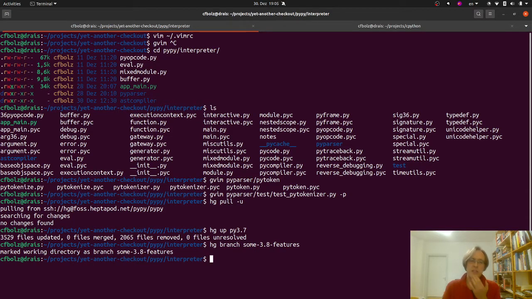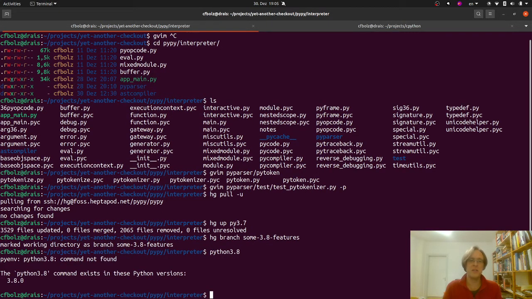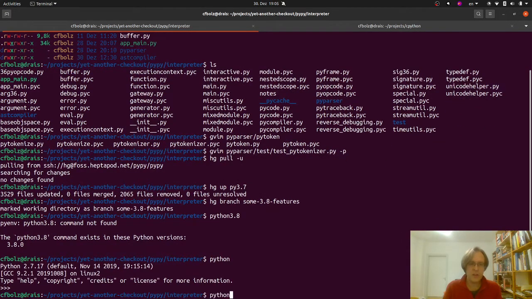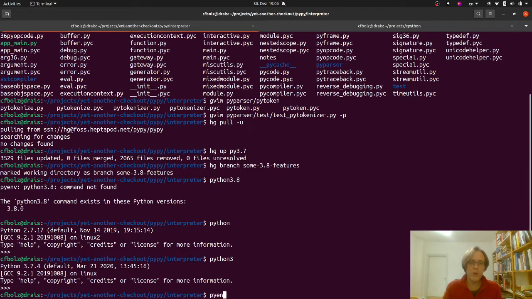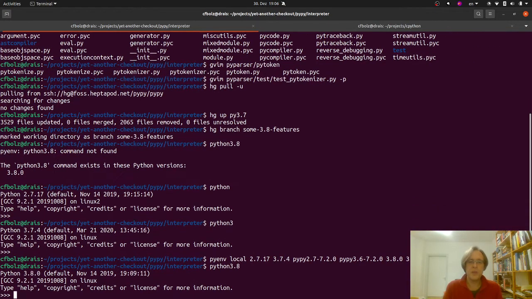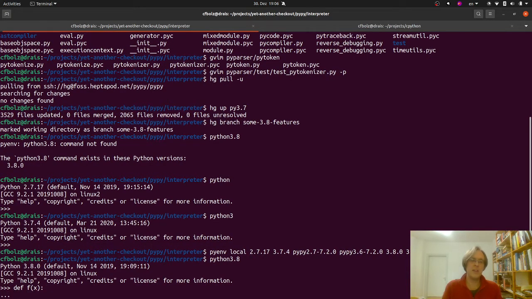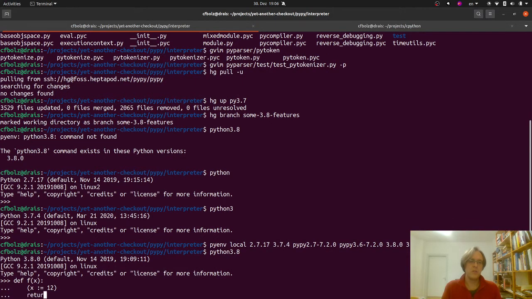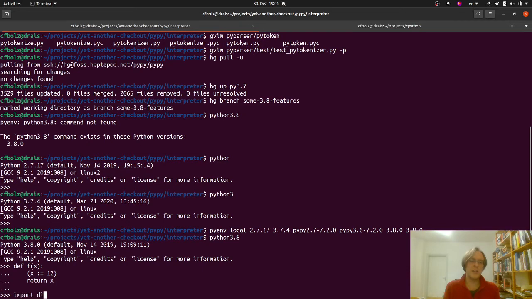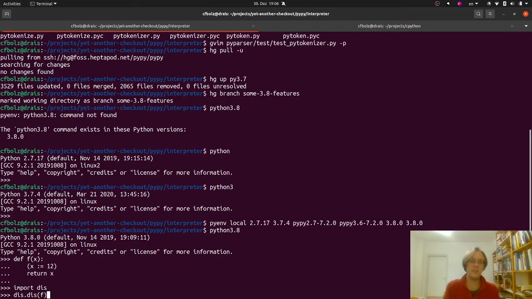Okay, to understand a little bit how the walrus operator works, it makes sense to look at how CPython does it. Oops, which Python do I have there? pyenv 3.8.0, whatever. To figure out how it works, we can define a small function and use an assignment expression there. We need to parenthesize it, because otherwise it's a statement, and a statement cannot be an assignment expression. So (x := 12), return x, and now we can disassemble it to look at what bytecode CPython generates for that function.